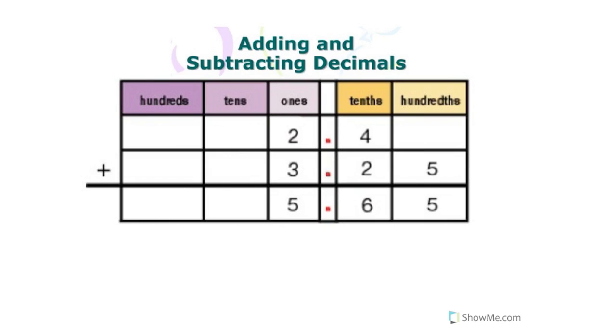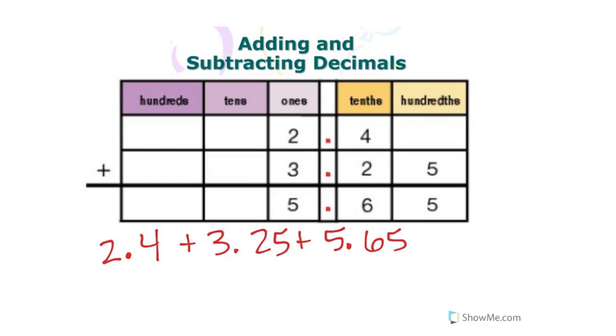Here's another quick visual. Okay, when adding the following numbers, 2 and 4/10 plus 3 and 25/100 plus 5 and 65 hundredths, you need to make sure that you line up the dot like they did right here and give it all you got. Make sure that you have everything in the correct place value. What can I put here on the first number that you see, 2 and 4/10? What can I put in the hundredths? Well, how many hundredths does it have? It has zero. So I can put a 0 there. It does not change the value. It only changes the way it looks.